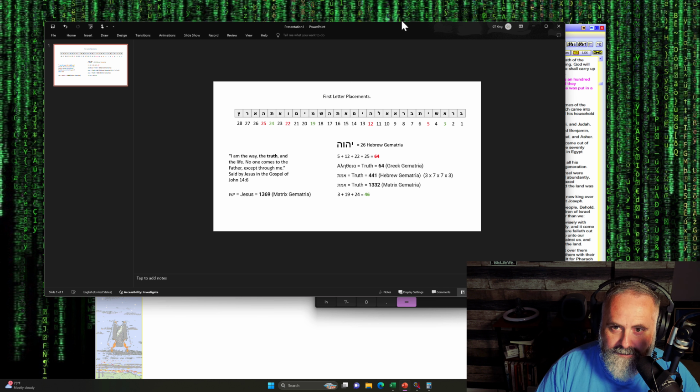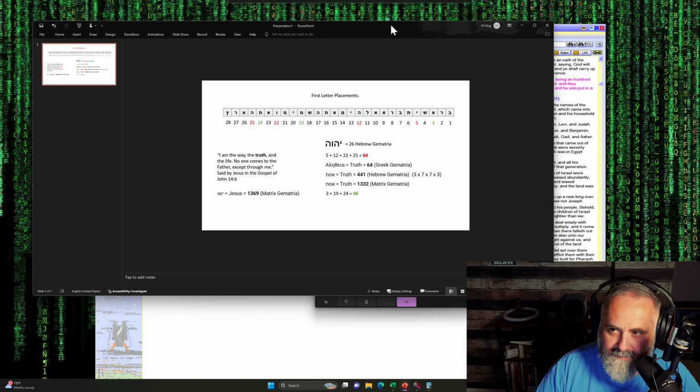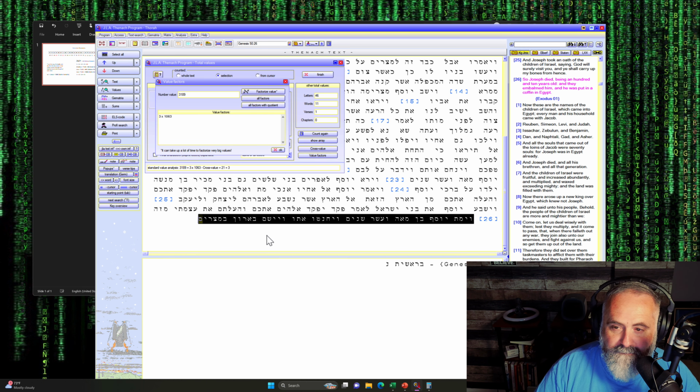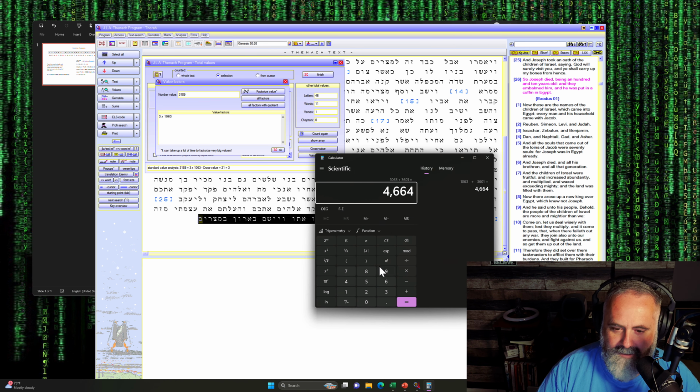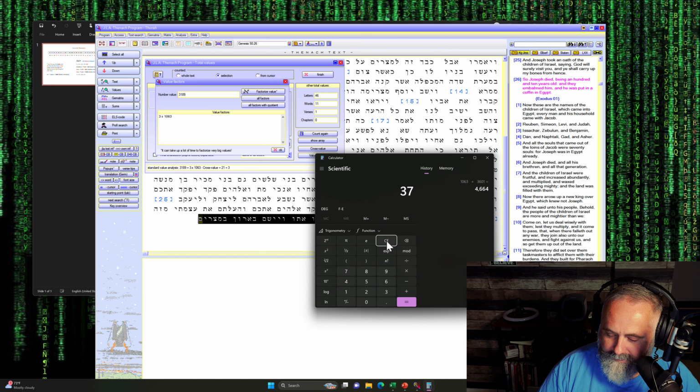Now there's another Jesus encoding taking place here, because this last verse literally says, so Joseph died being 110 years old. Now, we're not so much looking at what the surface text is saying. We're looking at the number within the surface text, 110. Well, what is 110? It's easy. It's 37 plus 73. Okay. That mirror flip of 2701 and 1072.